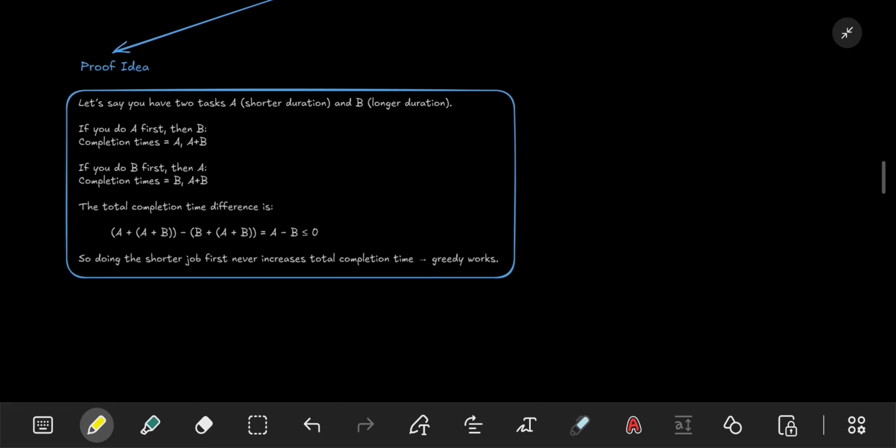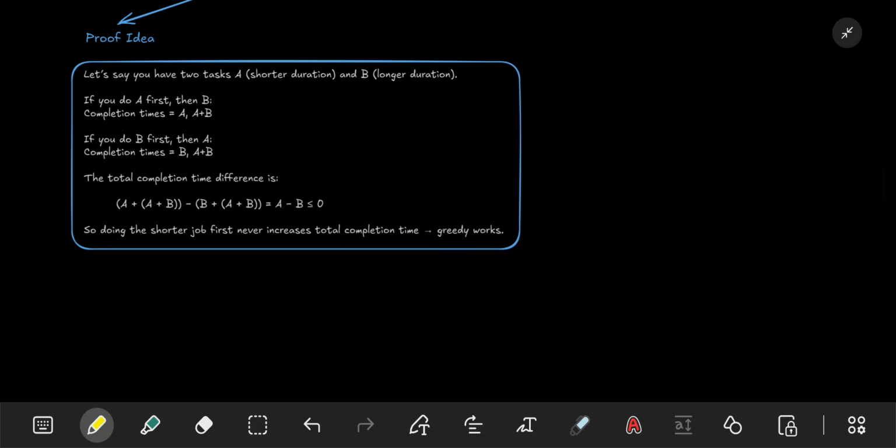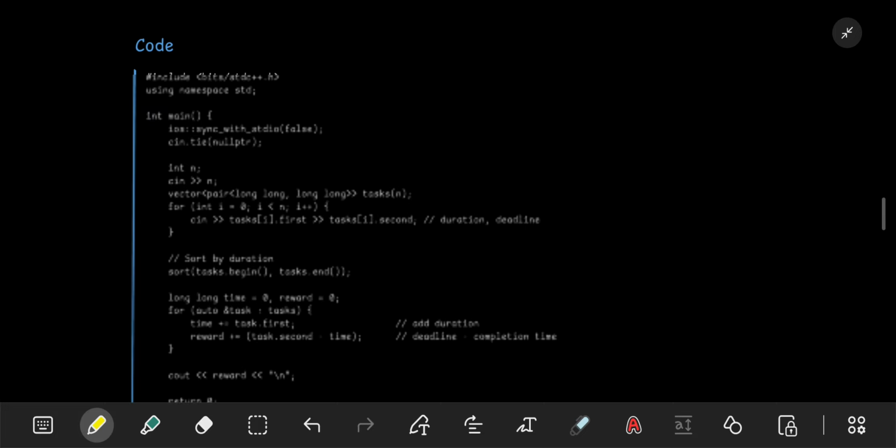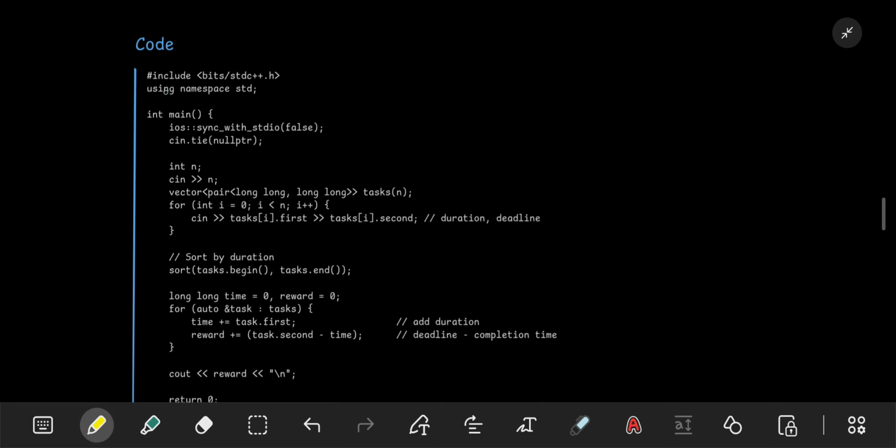The proof idea you can also read here. It's very simple, and I have already introduced the mathematical aspects above. So the code is going to be very simple. I have written the C++ code, and you can follow it in Java and Python also. Here we use the constant headers and everything. Our main function starts, and we are using fast input output.